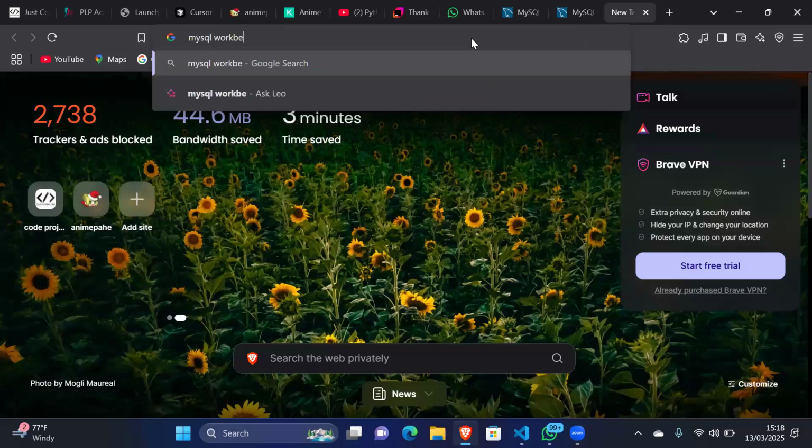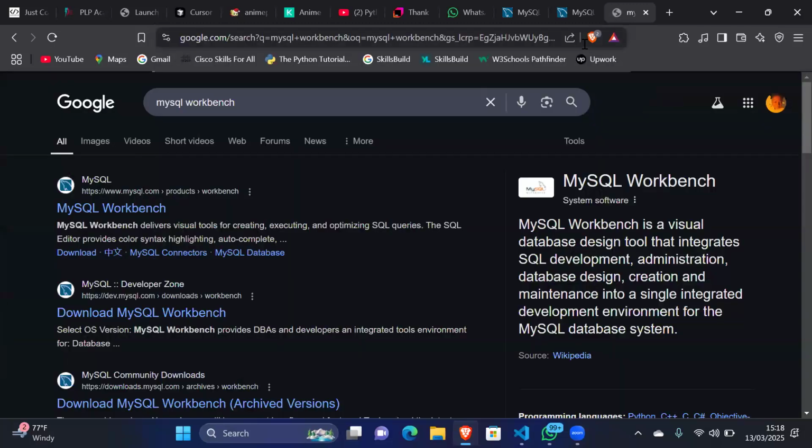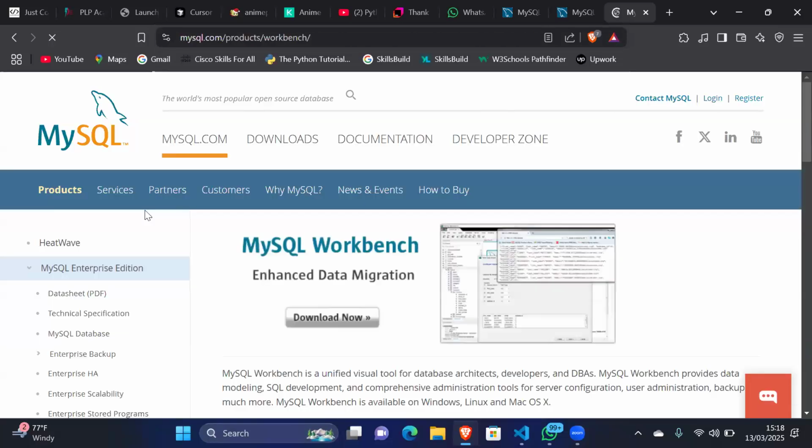Windows guys, are we following along? Workbench. If you type something else, we might be directed to other sites that we may not be able to control, and you're going to put me in trouble. So Workbench, yes. Now click that link. Click the first link. Perfect. Click download now.